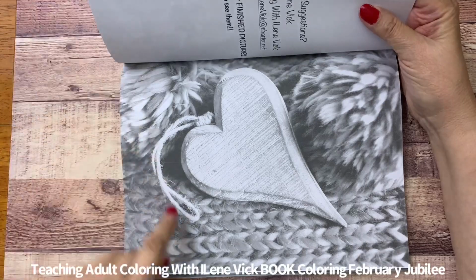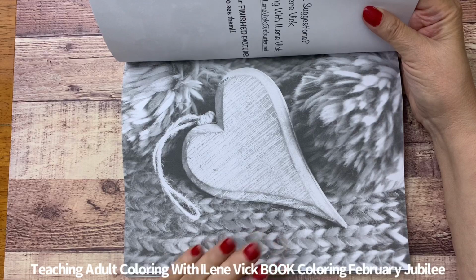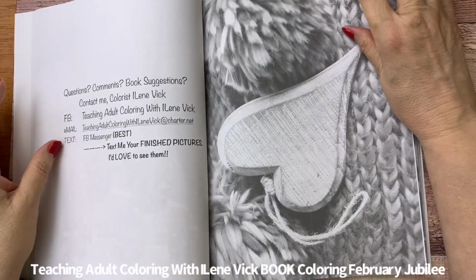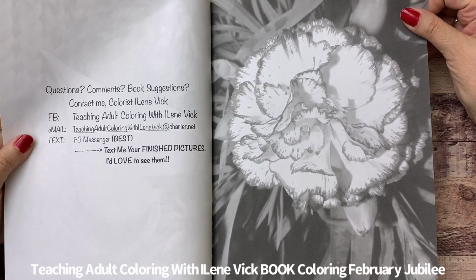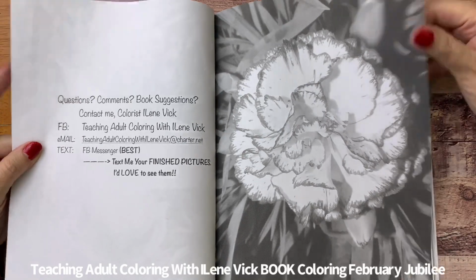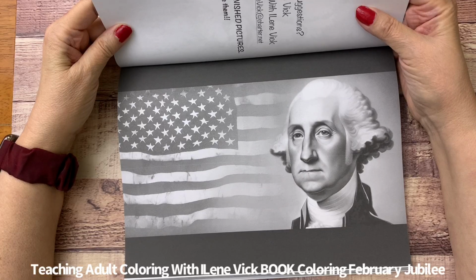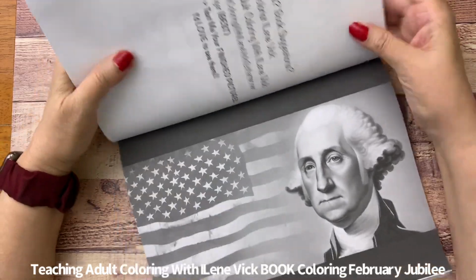Now, I particularly like this picture because of the texture of the yarn, both the woven and then up here as well, plus the cord and the wood. Just a neat little picture all in all. Chrysanthemum picture. And then, of course, we've got Washington. Washington and Lincoln, basically.